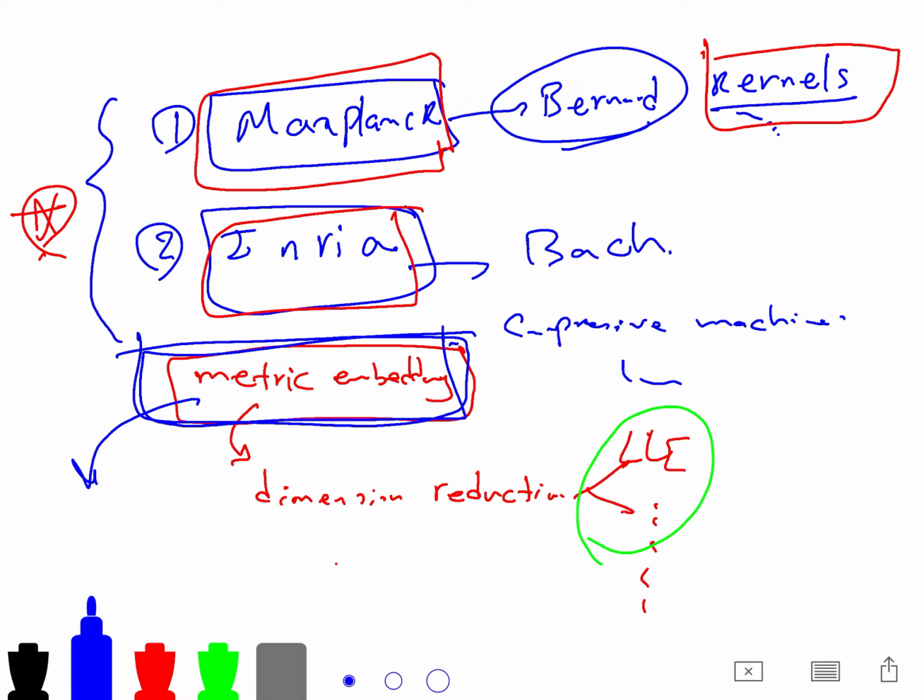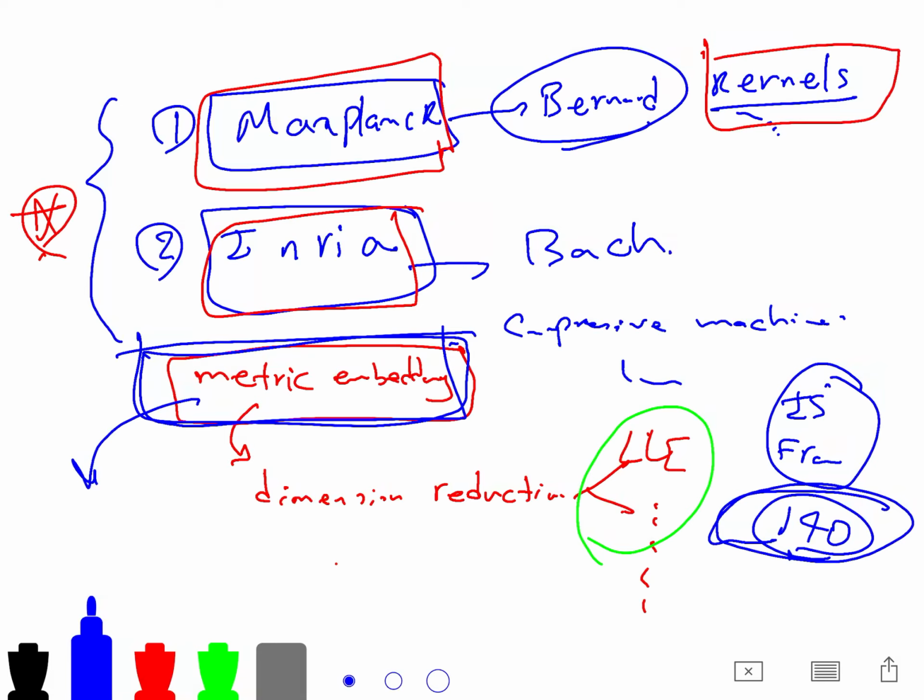But only researchers in Israel and France have contributed to that. But we have 140 countries. We need all of these countries to contribute to metric embedding, which is the future of machine learning. And it can be much more successful than deep learning, which is just a calculator and doesn't have any meaning. But when you find a similarity between the points in a graph, you see what a powerful metric you have, the shortest path.